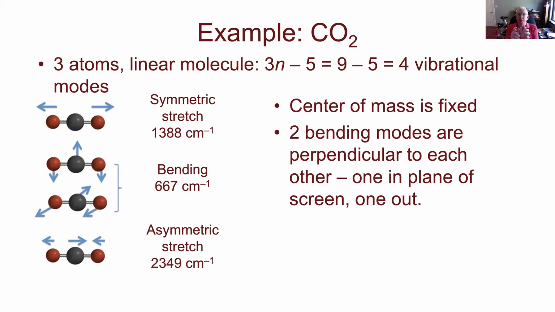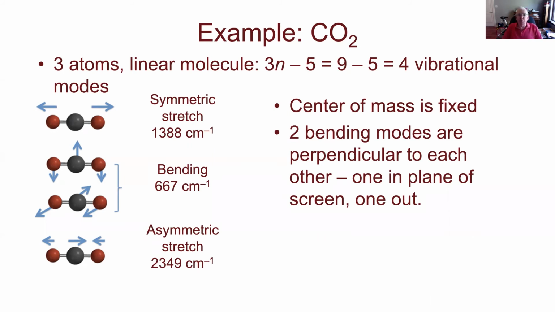And so if my thumbs are the carbon and my fingers are the oxygens here, in the symmetric stretch, the 2 carbon-oxygen bonds both get longer and both get shorter at the same time and in phase with one another, right? It's called symmetric stretch because the molecule itself is always symmetric, right? The center of mass doesn't move because the center of mass is the carbon atom when it's in just the normal linear configuration, and I'm only stretching the oxygens away and squeezing them closer, right? That's my symmetric stretch. The energy for that turns out to be, as it says there, about 1388 wave numbers.